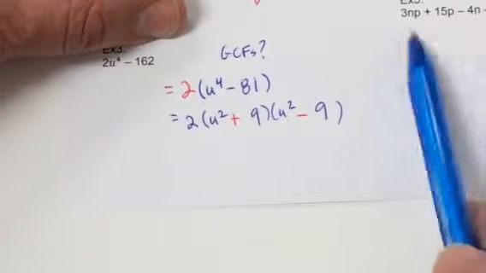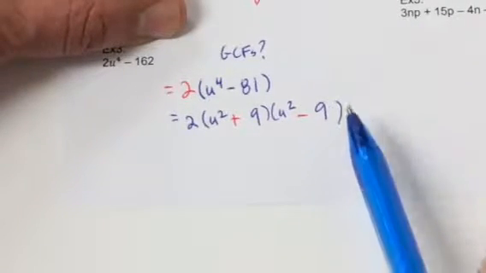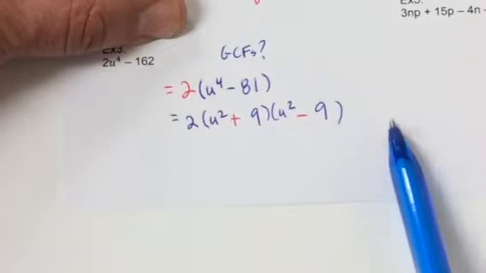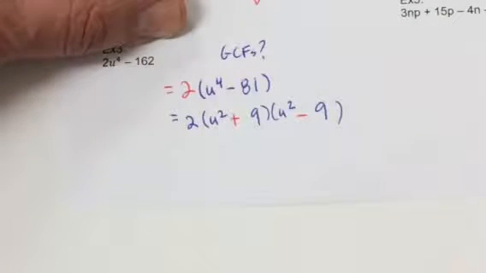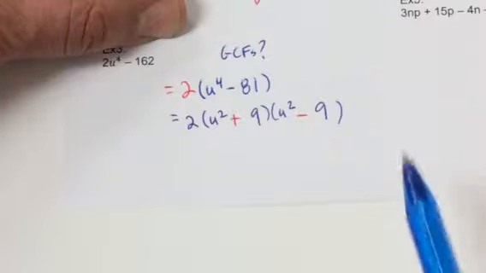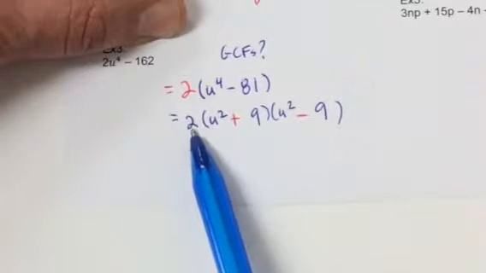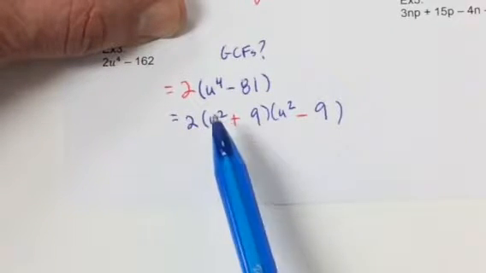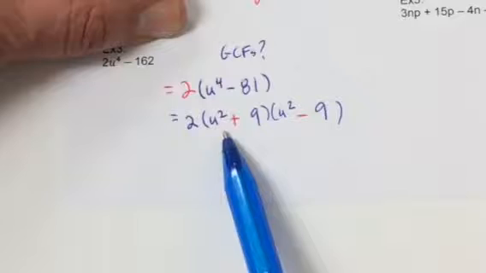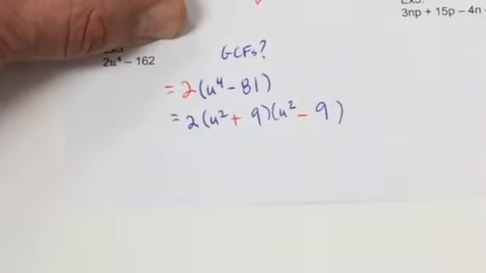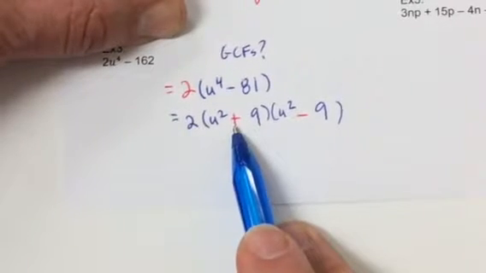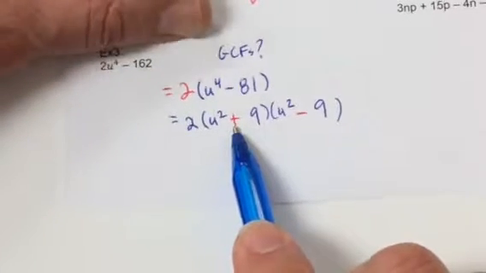Now, whenever you're factoring, you always have to make sure you fully, completely factor, just like whenever you reduce fractions, reduce it all the way. This is the same way. So if you can factor something further, you need to. So here we have a 2, regular number. We can't factor that any further, at least it's not going to help us. U squared plus 9, u squared is a perfect square, and 9 is also a perfect square, but because that's a plus sign, we can't take that any further.